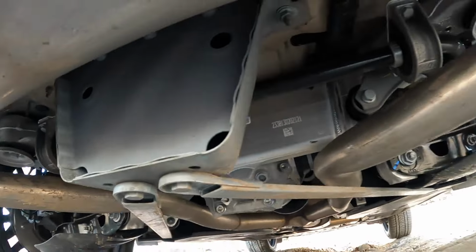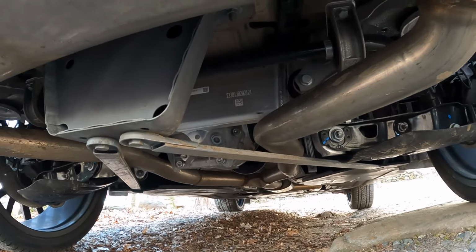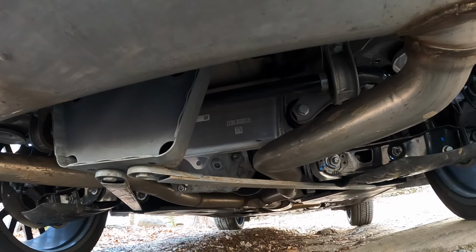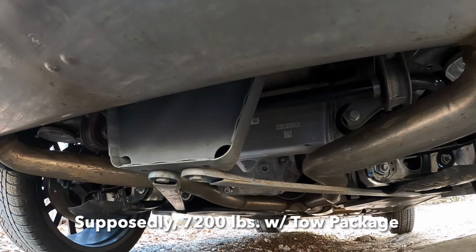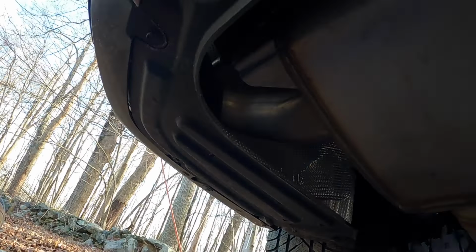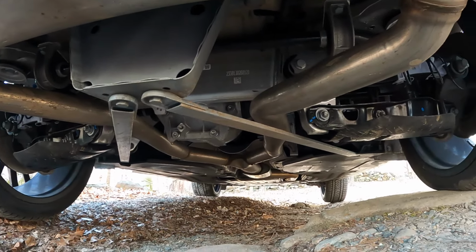But I would imagine, I don't right offhand have the towing capacity of this vehicle in front of me, but I'm going to guess. Let's guess, shall we? And I'll run it at the bottom of the screen, including the fact that I may have no idea what the actual towing capacity is. But I'm going to say 6,000 pounds. That's real generous, by the way. But I think it may be able to tow that much. It looks heavy enough. And by the way, here's our exhaust that is built into the bodywork right in here. And that's what that big muffler that runs all the way across the car transversely and has one on each side. So, a whole lot of organization underneath this very finely made BMW.